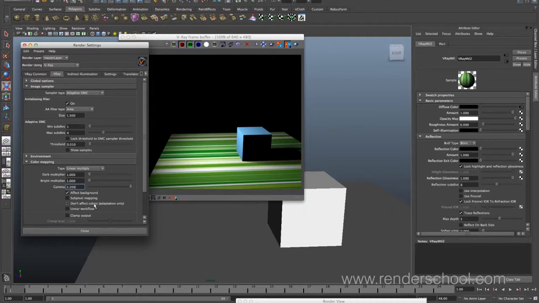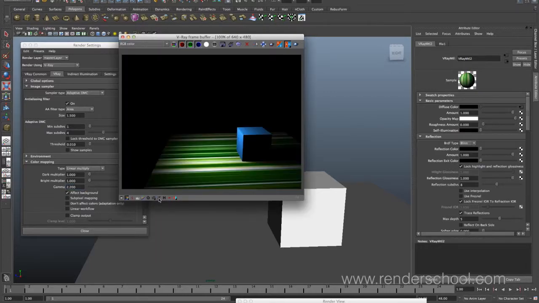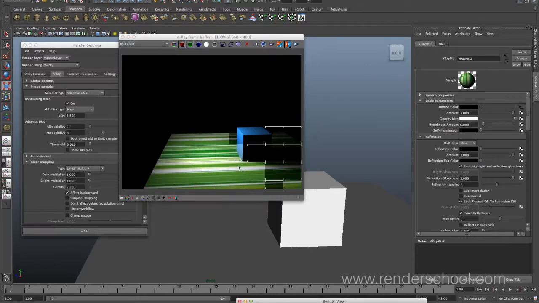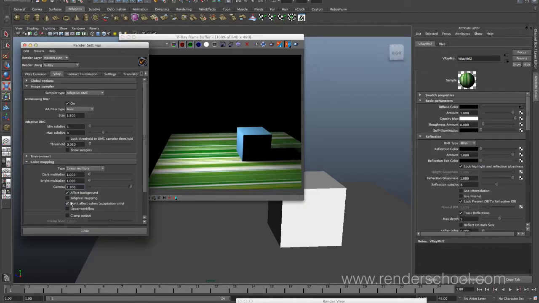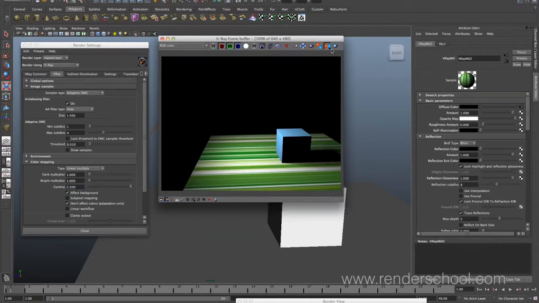Just really quickly, if we don't click this don't affect colors, we will actually get this same image, but when looking at it as a linear image. So V-Ray will actually color correct it inside of the render, which is a little bit awkward because this is what you'll want to show on your screen then, and that's all pale and just doesn't look good or doesn't work well. So usually, unless you come up with some way of using this, just make sure that it's clicked and you're doing everything straight up the way it's meant to be done.